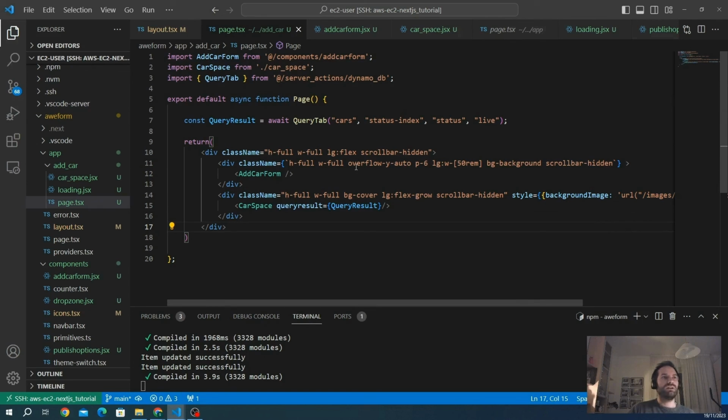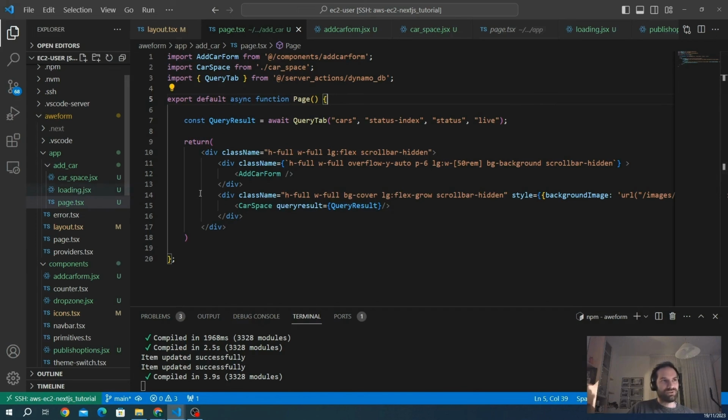We have to integrate a conditional function that selects which list of items you want, depending on the situation. In this case, we load the page for the first time, trigger the query tab, and we give it to car space as a prop, and the loading component will be shown to the client.